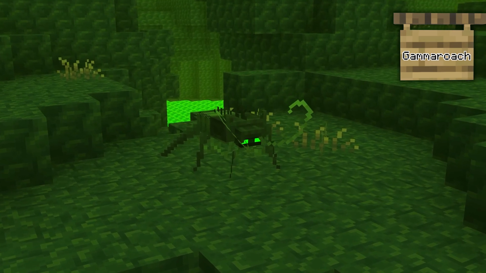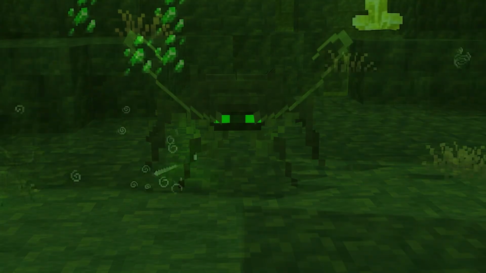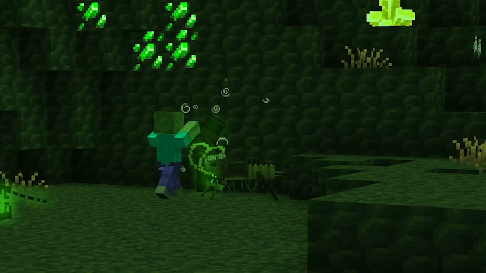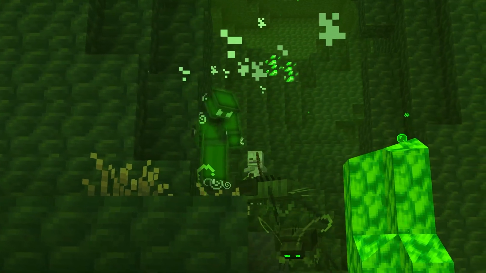This mob is the gamma roach, and is slightly neutral. Just be careful around it because it will go for any irradiated mob. It can also attack you if you aggravate it. The best thing to do is either avoid it or kill it before it kills you, as it does have 2 attack damage but 14 hearts.